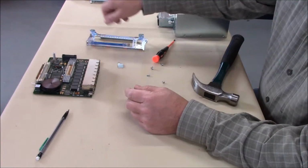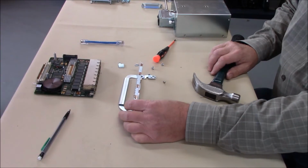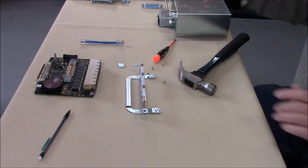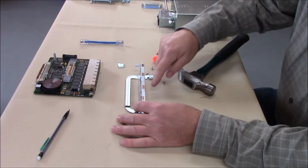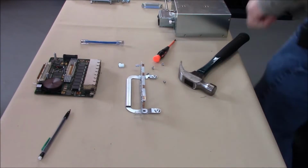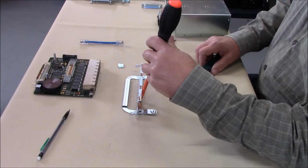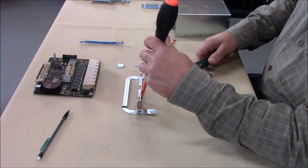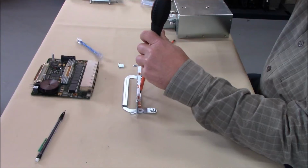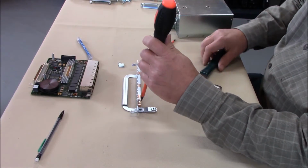Now, let's see if I can straighten this guy out. This one might be a little more challenging. I can't really get the hammer in there to straighten it out. Maybe a screwdriver. Now this is probably not another really bright idea, using your electronic screwdrivers for basically a chisel, but I'm not going to hit it very hard. That seems to be doing the job.